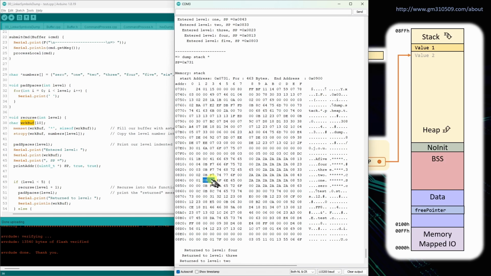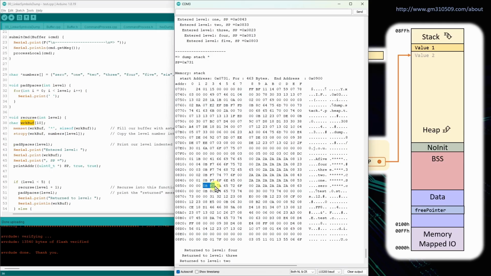This is in reverse order, because F7 0B would be an invalid flash memory address, I think. 32K, yeah, that would be an invalid memory address. So it must be BF7. It uses a different endianness here for the return address, I suspect. Anyway, that's not terribly important.